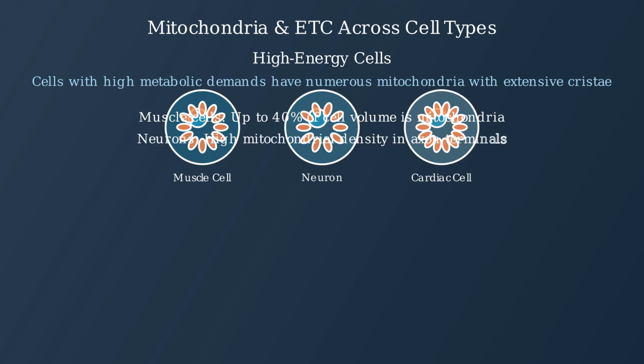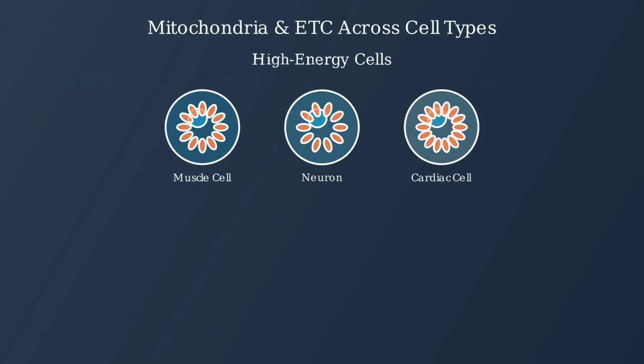Neurons concentrate mitochondria at axon terminals where energy is needed for neurotransmitter release. Their mitochondria produce ATP constantly to maintain membrane potentials essential for neural signaling. Cardiac muscle cells have an exceptionally high mitochondrial content, around 35% of cell volume, to support continuous contractile activity without fatigue. Other cell types have moderate energy requirements and therefore a medium density of mitochondria.